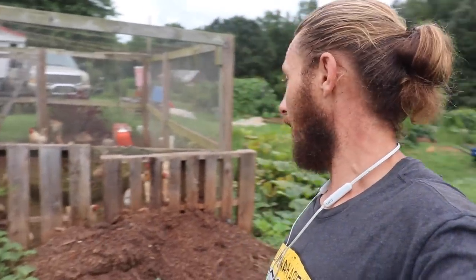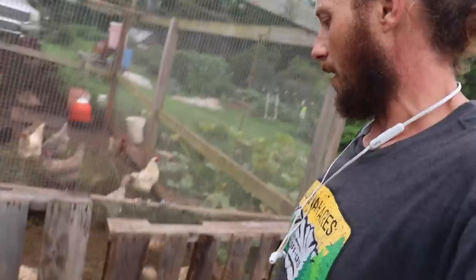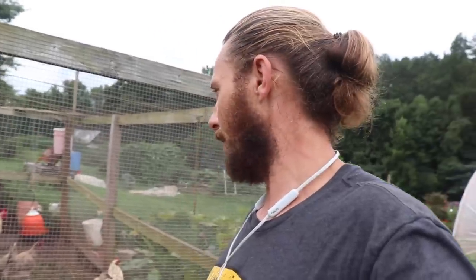Okay, we're doing that. That's a good amount of compost. That is finished compost. I make compost with the chickens. I have actually stopped making compost about a month ago. I still have the compost ring in there, but I kind of messed up the ground in here. I added a whole bunch of fill dirt because every time we get in there and we take compost out, a little bit of dirt goes with it.